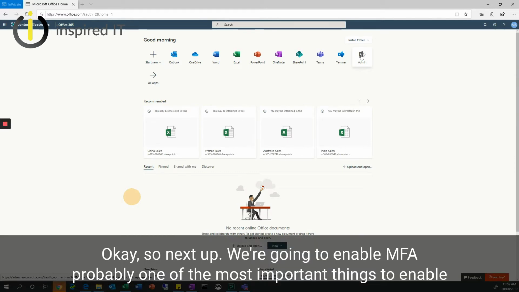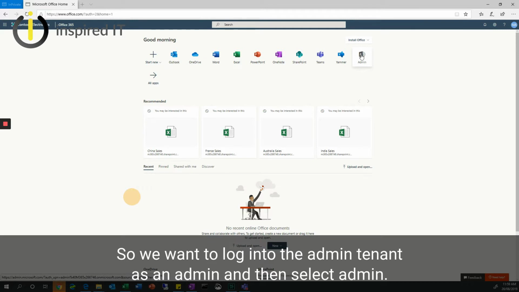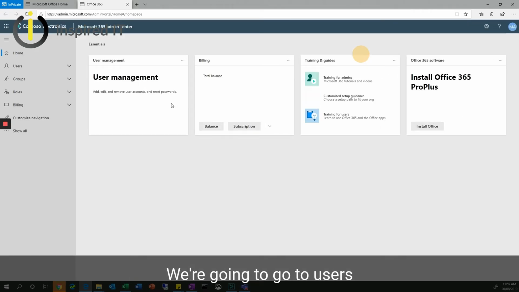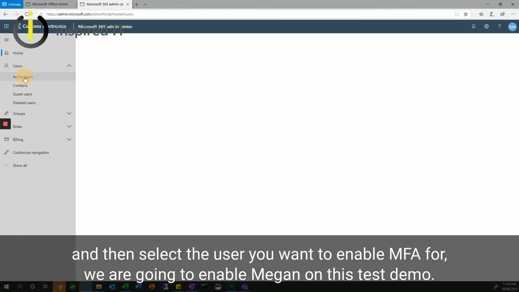Okay, so next up we're going to enable MFA, probably one of the most important things to enable and so easy to do through Office 365. So we want to log into the admin tenant as an admin, and then select admin. We're going to go to users and then select the user you want to enable MFA for.